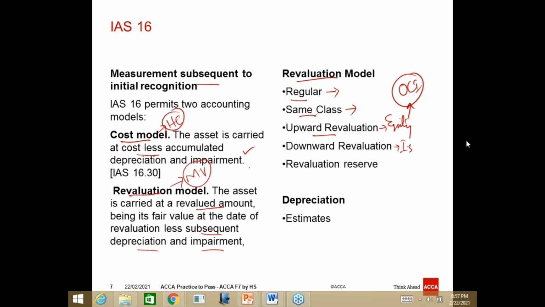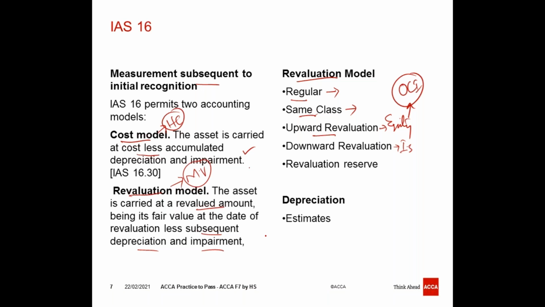So I want all of you to write down the accounting entry that we make after revaluing the asset. I'm just giving you a question. Suppose we have a land with a value of 6 million, and after revaluation it goes to 10 million, and after a subsequent revaluation it goes to 2 million. I want all of you to do the revaluation when the land goes from 6 million to 10 million and from 10 million to 2 million.